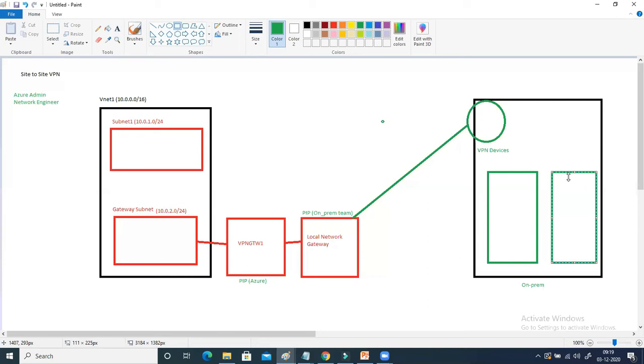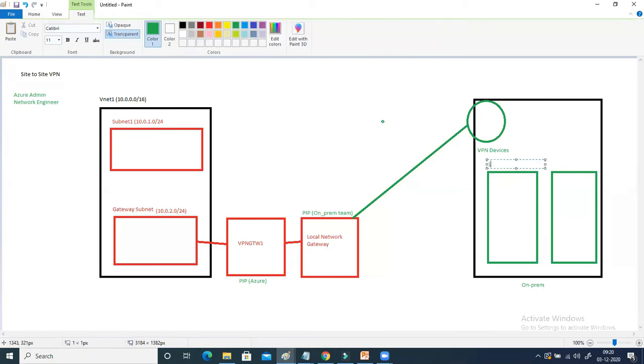The key point which I want to highlight here is that inside one office you might have multiple ranges of network available. Let me take one example. Let's say this is the first floor, this is your second floor. On the first floor, let's say this is the range of IP addresses assigned: 192.168.1.0/24.